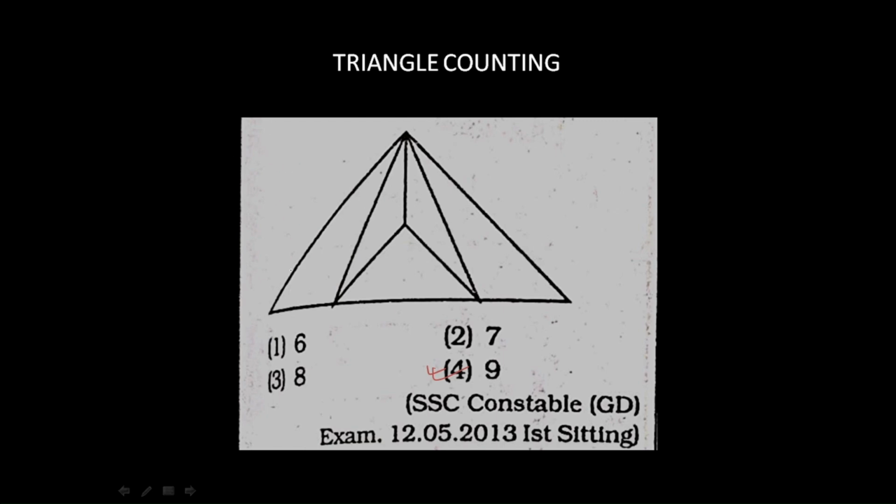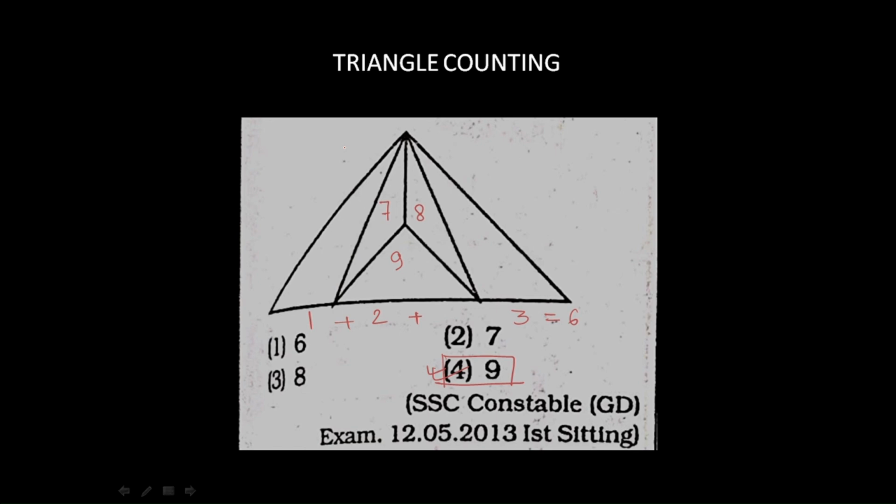What we have seen is that if the baseline is divided into several parts, then we have to sum this up. This baseline is divided into 3 parts, so this will be summed up: 1 plus 2 plus 3 is equal to 6, right? And there are 3 triangles inside it, 7, 8 and 9. So 9 is the correct answer. I hope it is clear to you. It is a simple one, as I am now discussing the basics.